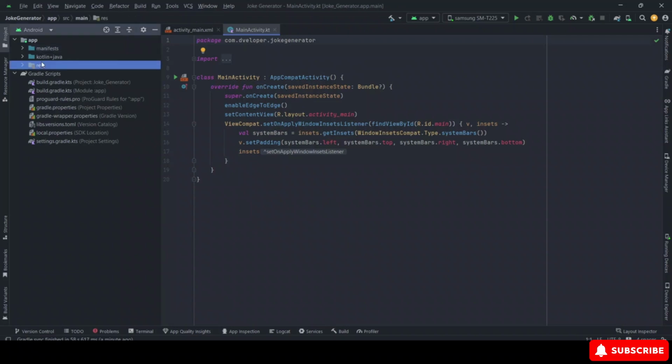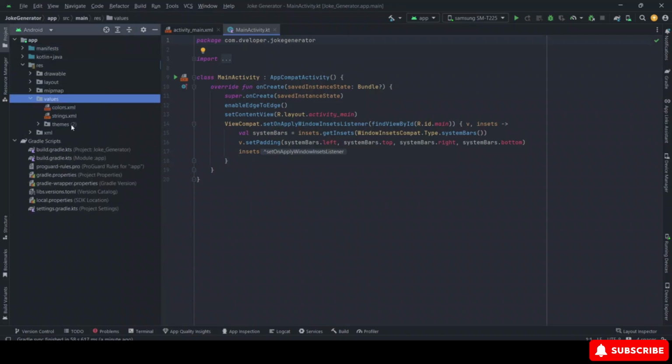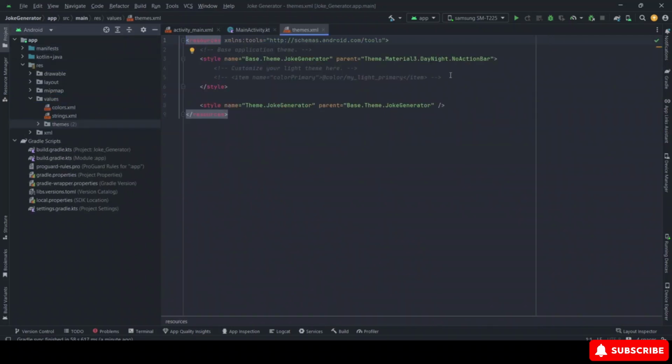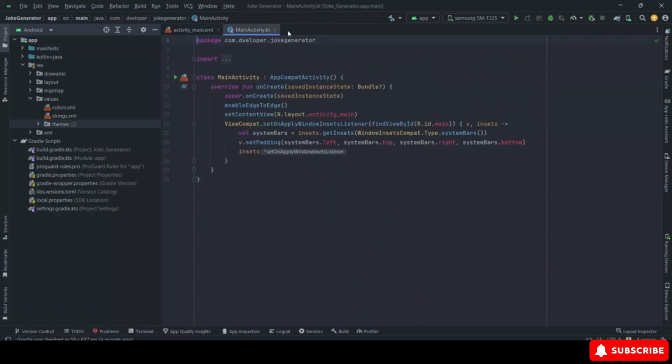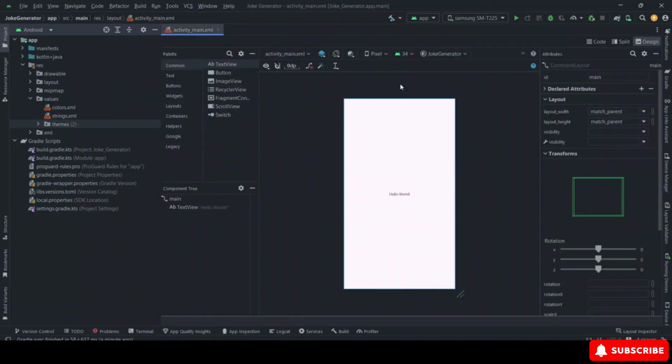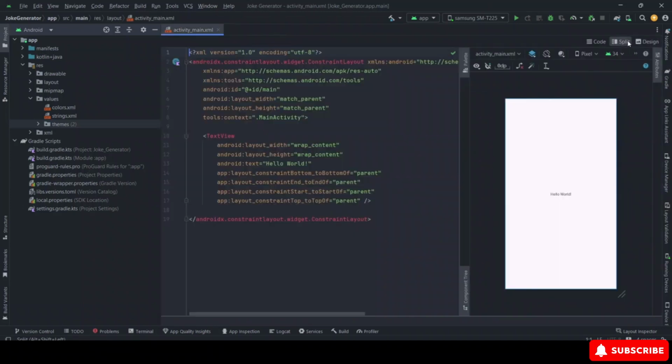After that, we will open the themes.xml file and set windowFullscreen to true. Once done, we will close all the files and open the XML file of the main activity. Then we will click on Split. Perfect.